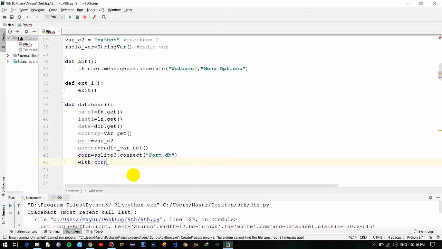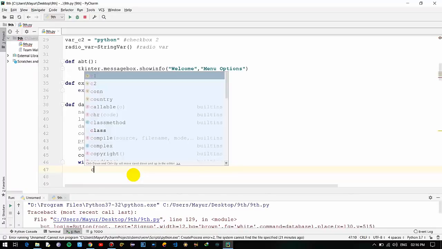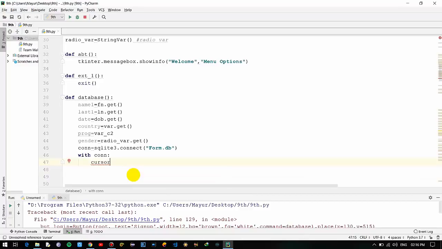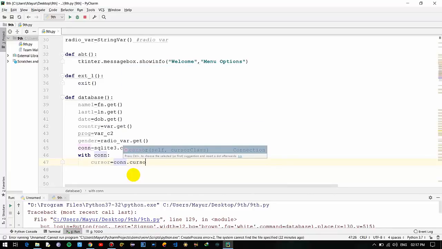Now with con and colon, then we will be using cursor, for these are the basic procedures we need to perform. Is equal to con dot cursor. You will find this in the documentation of SQLite 3. These are the mandatory procedures to create a database along with a table and so on.